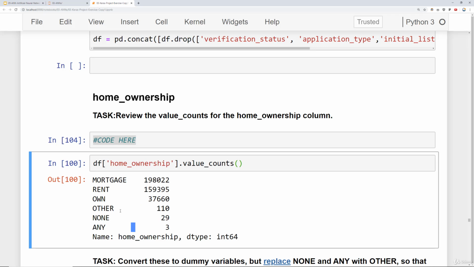Because there's so few people in none or any, let's put these, this 29 and 3, in the other category. That way we reduce the number of actual feature columns, because we don't want an entire feature column for just 29 plus 3 people. Instead, we'll put those in other.